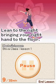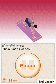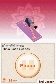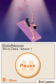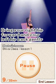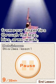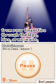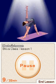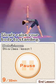Lean to the right, bringing your right hand to the floor. Keep your arms straight. Turn your head so you are looking up at your left hand. Bring your right hip forward and your left hip back, gently squaring your hips. Feel the deep stretch all the way from your fingertips through the legs, hips, arms, waist, and chest. Slowly raise your body to standing.